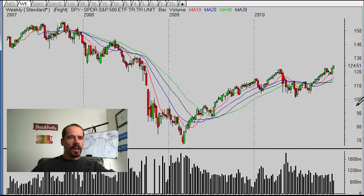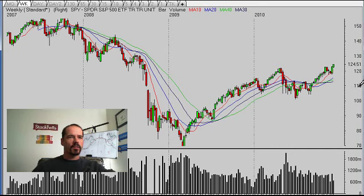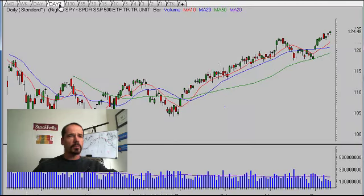Here we are looking at a weekly chart of the SPY, and we can see that after last week's big bounce off that rising 10-week or 50-day moving average, we did see continuation to the upside. The volume was lighter this week, but again, what pays is not volume but price action. We've seen the volume trail off the last 3 days after Tuesday's bigger reversal, and that's something to be aware of, but it's not something that you definitely want to sell short the market on or anything foolish like that.